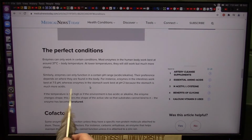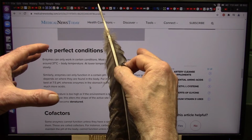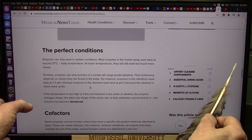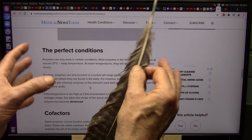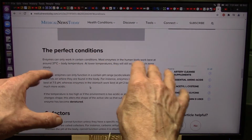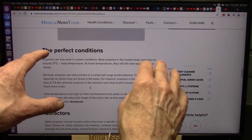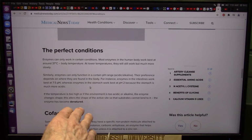Well, why does temperature cause that? I can tell you exactly why. It's because temperature is nothing more than extra electrons. As you build up extra electrons in material, it becomes hot. When they drain out, it turns cold. All it is, we don't want these extra electrons, get them out of here. Well, we're flushing them in, we're going to heat you up, and then it changes the molecular status of the enzyme, and it no longer attaches. It can't attach to those sites.